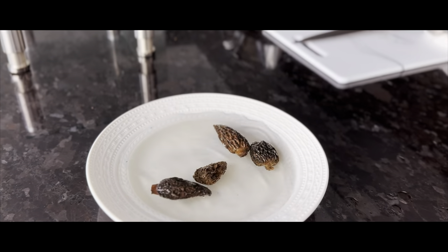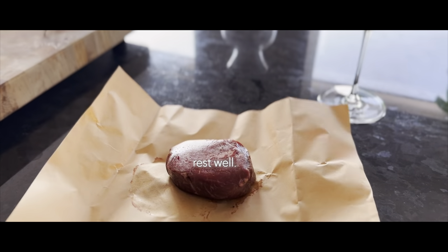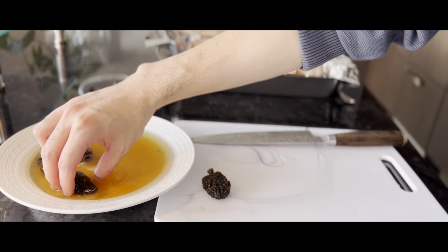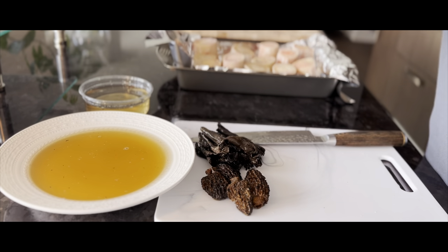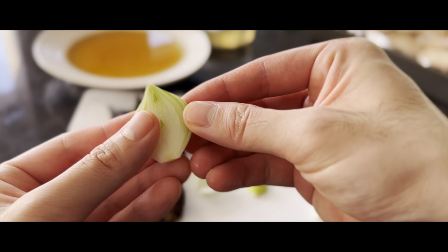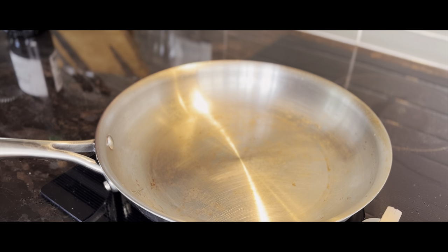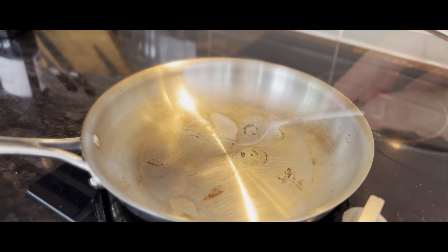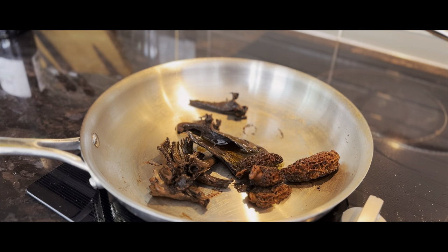I think they're using morel mushrooms in the movie. These are silly expensive and cost me more than the filet mignon I'm about to cook. Let them sit in water to clean themselves out — a lot of dirt gets trapped inside because they've got all these holes. Along with those I have some mythical black trumpet mushrooms, which I've never seen in my life. These are also so expensive it feels like getting robbed. In fine dining we're always cooking things separately, mainly for the sake of presentation, but doing so does allow us to enjoy each element separately before finding out how they all come together.